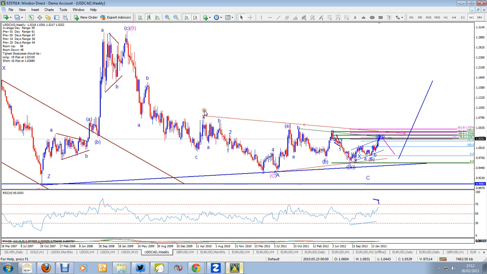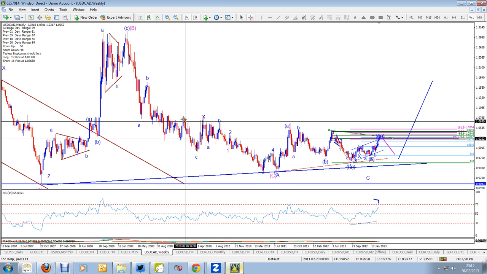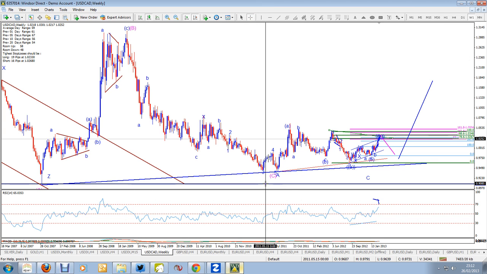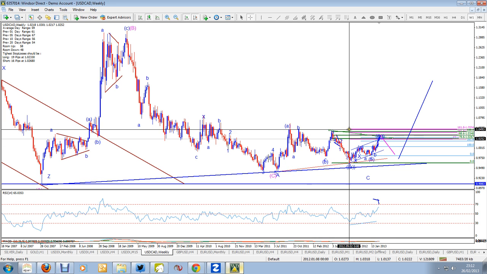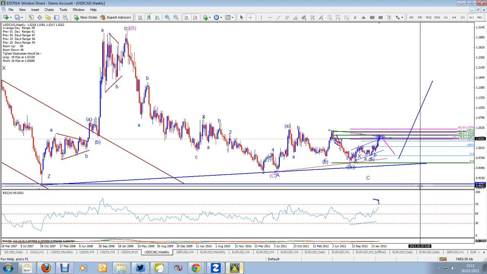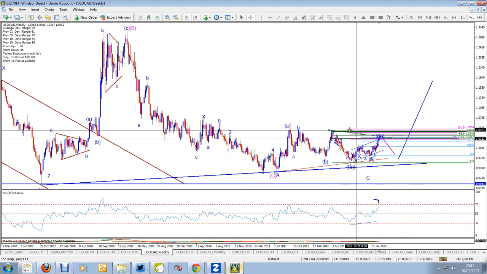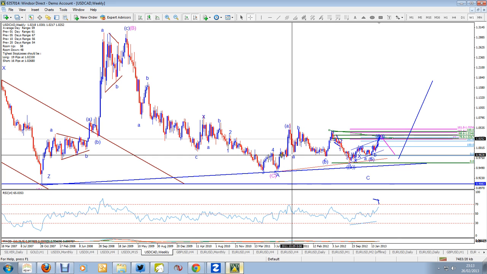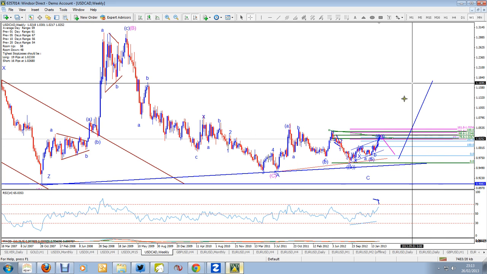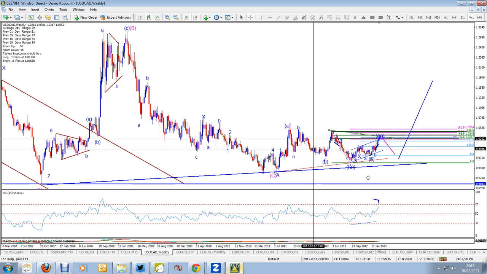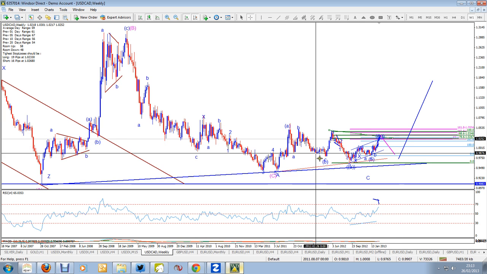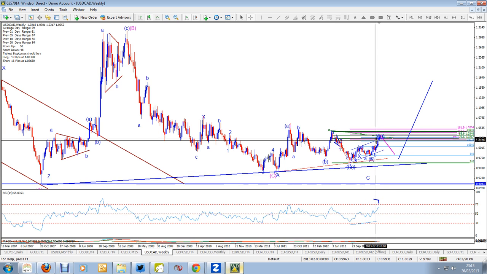So that's one possibility. And the other possibility is that it's not really a triangle, it's probably only a triangle if you connect up this here, this sort of thing. So in that we've got like a wave A, then we're in a triangle. So once the triangle is finished, it should break to the downside if it is only a partial triangle. If it's a triangle for the whole encompassing price, then it might put a bottom and then rocket up, which means that Canadian dollar is very, very weak. Or that along here, this could develop into a triangle, like we said, into a Euro-Aussie triangle.